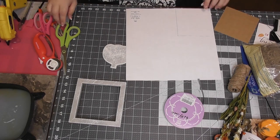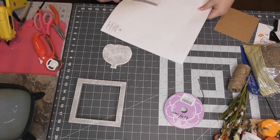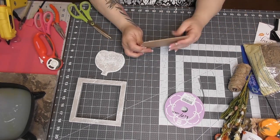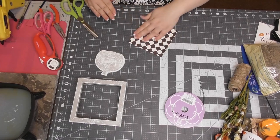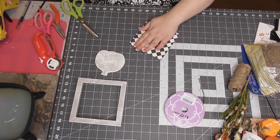So everything you're seeing, like the previous one had a burlap piece behind it. So on this one, I'm going to use the Dollar Tree twine for a bow. And then on the other one, it has a buffalo check black and white bow. So I'm using this scrapbook paper to tie in the black and white so that the two of them, you can say is a matching set, or at least they complement each other.